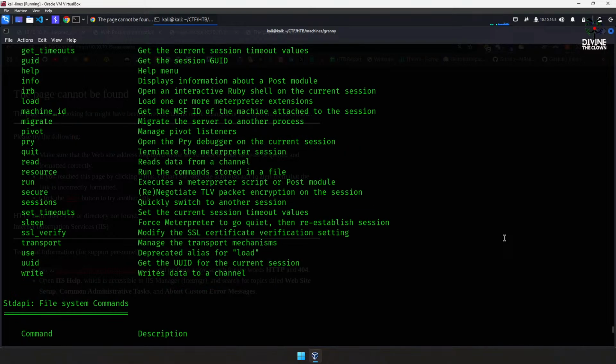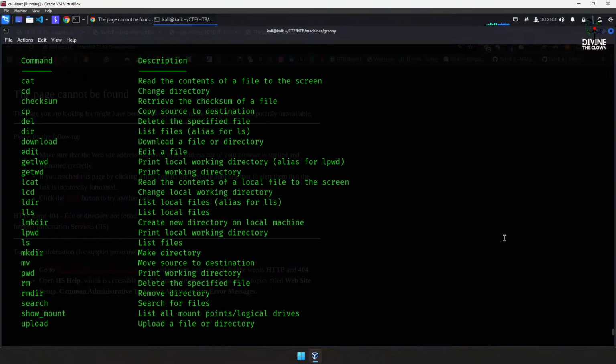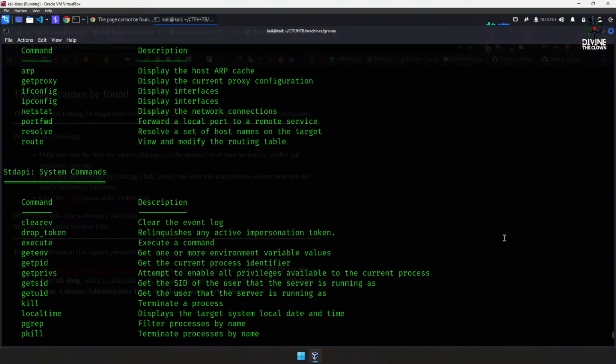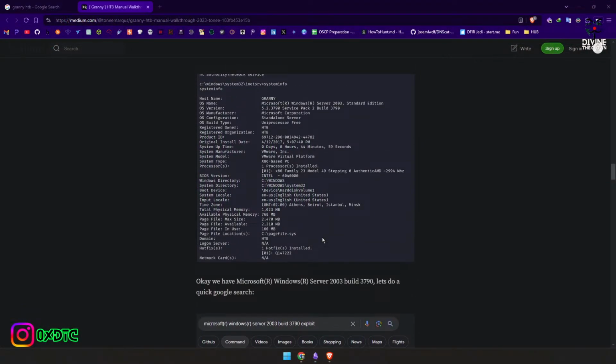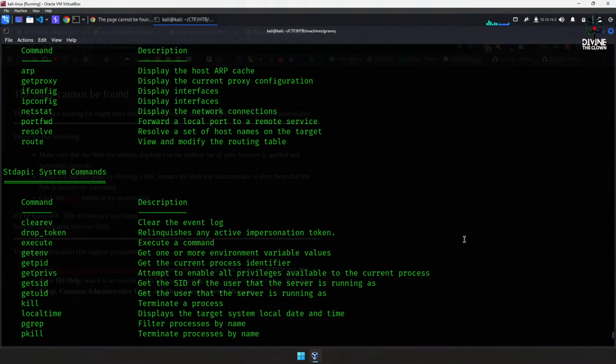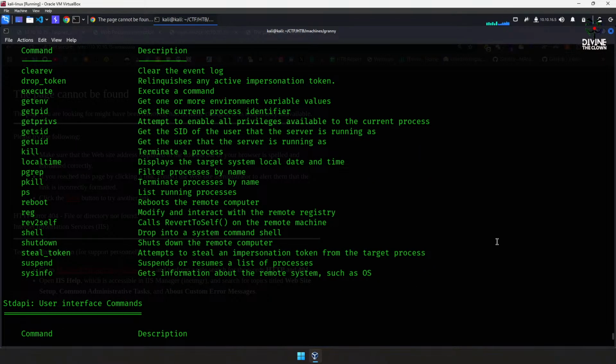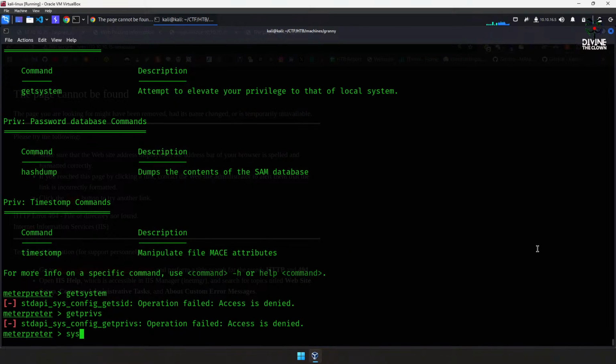There is a command that can help us pull the information related to the Windows, and what that command was is sysinfo, I guess. Yes, system info. Okay, they have over here it's sysinfo, so we will use sysinfo.